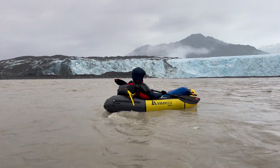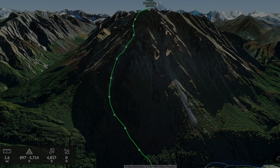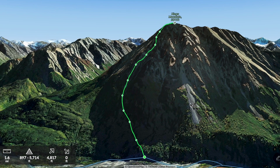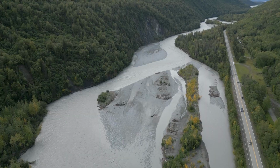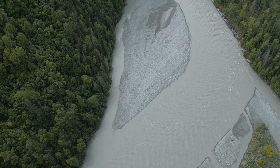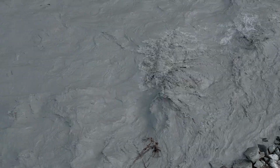Coming back in the fall this year and having a week by myself, I made it a goal to give Kings Mountain an honest and thorough attempt. Using the FatMap app, I was able to find the easiest approach starting from a gravel bar on the other side of the river. And after a quick scout with my drone, I confirmed the gravel bar was still there and in good shape, even with the water levels being slightly higher after a recent flooding event.